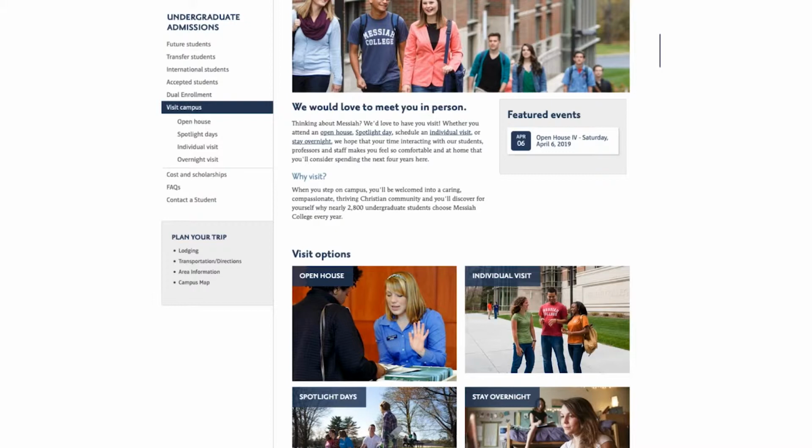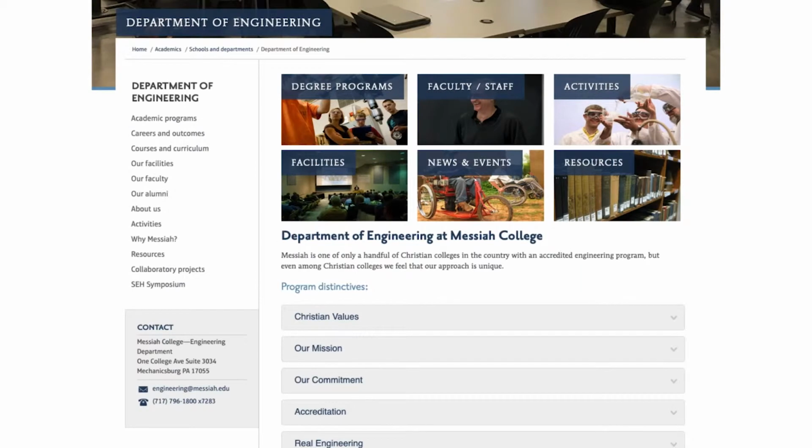You can see here we have a featured event widget that pulls in events from our event module. We also have some visit options there on the bottom of the screen. We call it the image hover widget, so that the user can hover over one of those images for those different visit types and find out more information there. We also have some accordions and some image links.